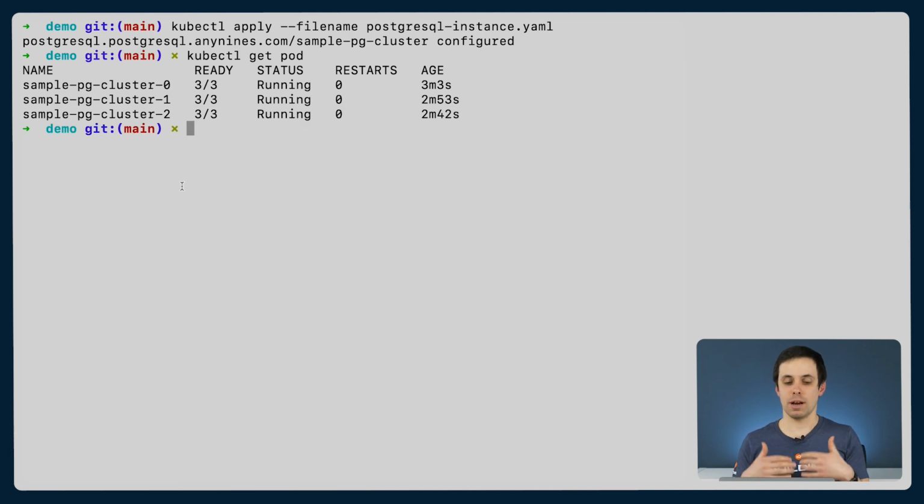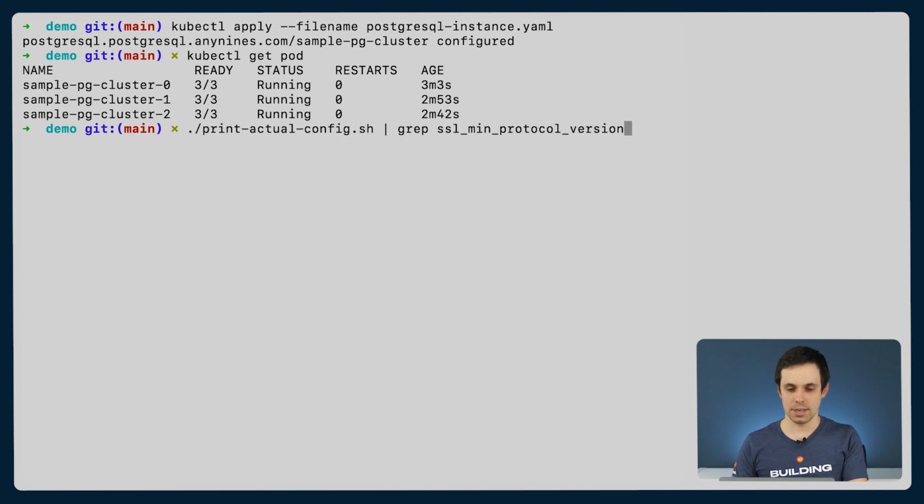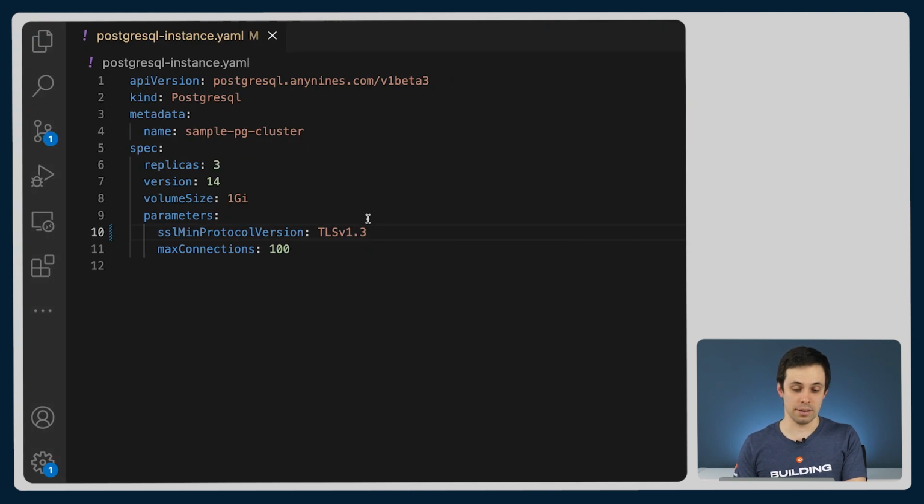And if we now run the helper script again to see the value of the configuration parameters, and we grep the parameter that we just updated, we should see that it has the new value. So let's do it. And yep, that worked as intended. Now the value is TLSv1.3 rather than TLSv1.2, like we requested when we updated the spec here.